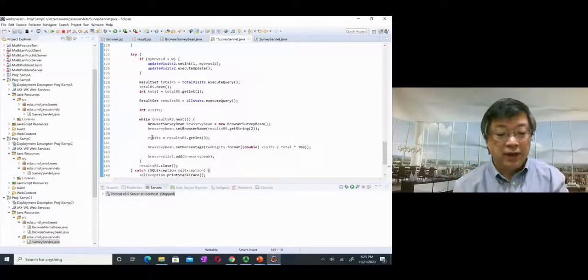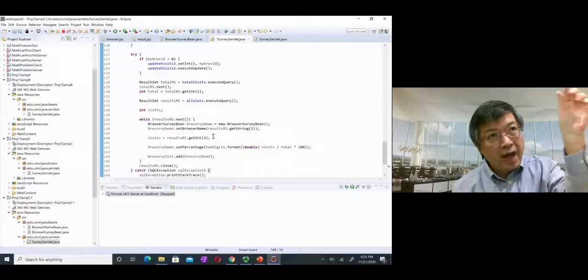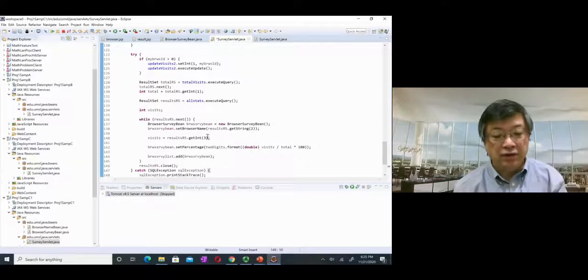Then the visits number: we use a visits variable. Now we get the visits for that particular browser, so get int 3, the third column, that's the visit number.